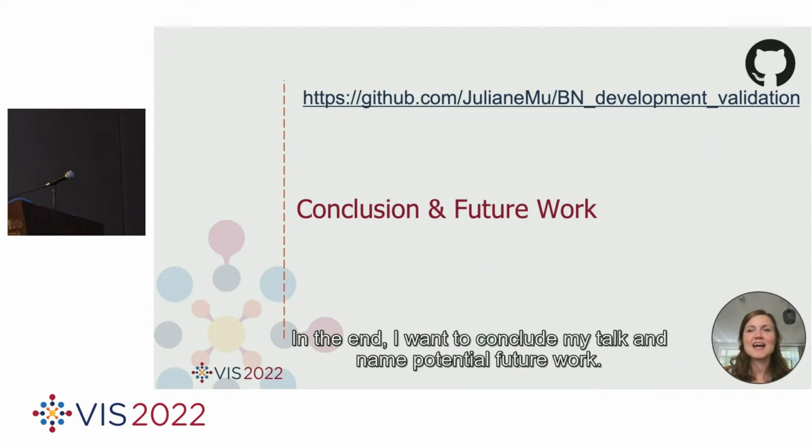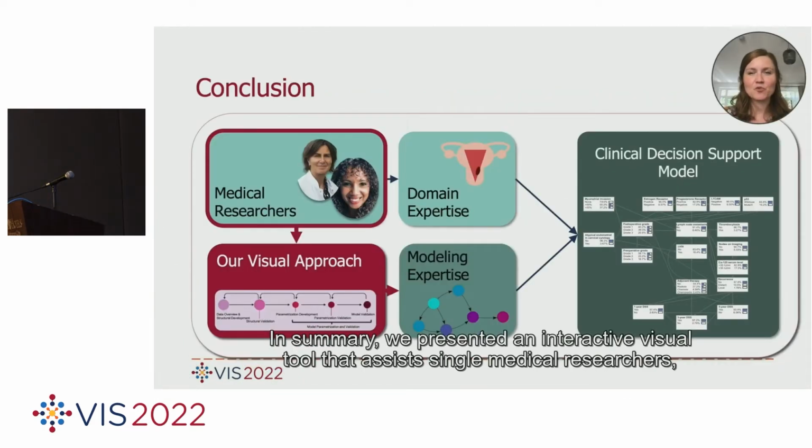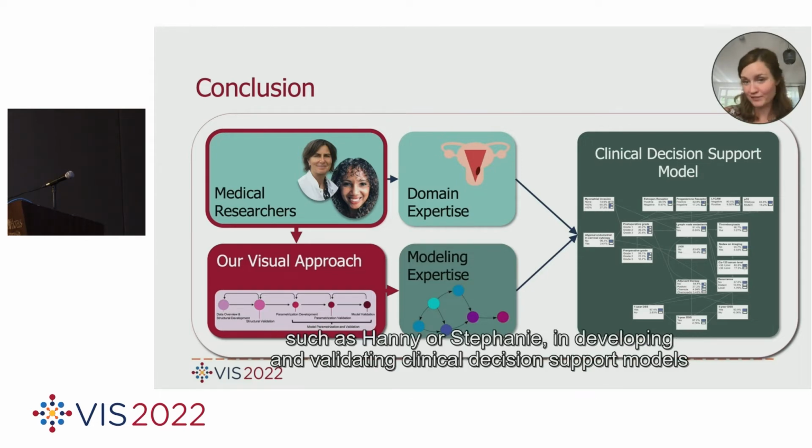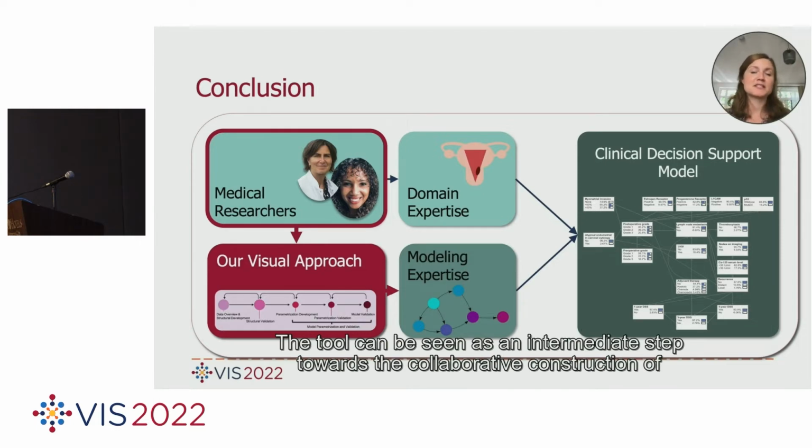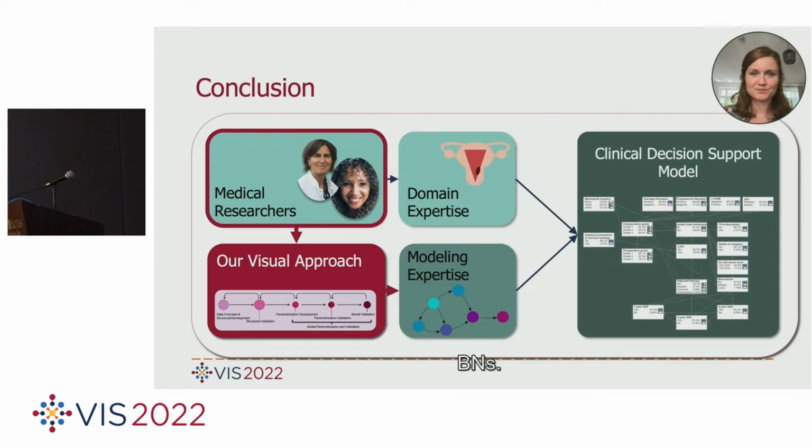In the end, I want to conclude my talk and name potential future work. In summary, we presented an interactive visual tool that assists single medical researchers, such as Hani or Stephanie, in developing and validating clinical decision support models based on Bayesian networks. The tool can be seen as an intermediate step towards a collaborative construction of Bayesian networks.